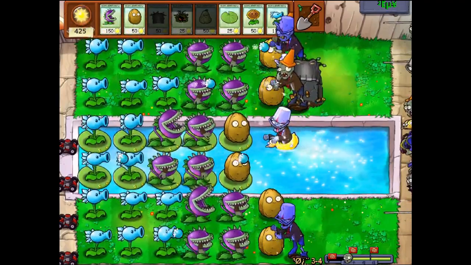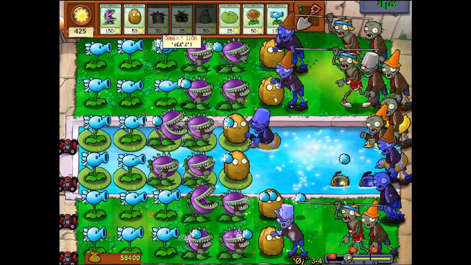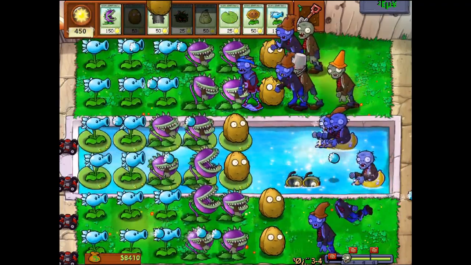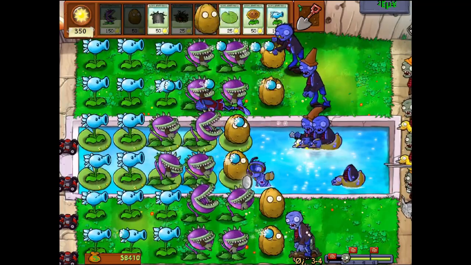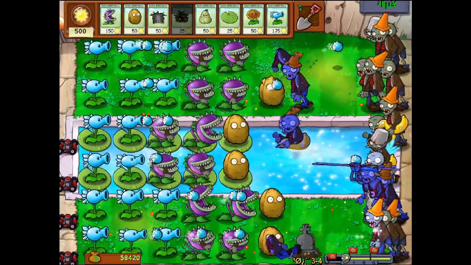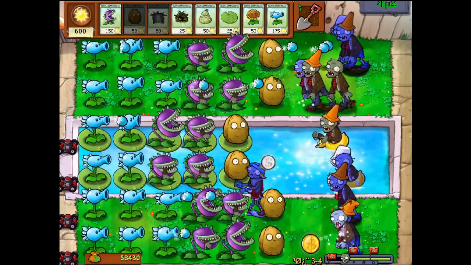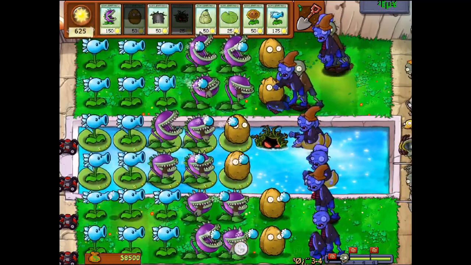I should have done the top lane. Ooh, our walnuts are getting quite a bit of damage. Oh no. Oh boy, panic. Top lanes are getting quite a bit of trouble. I will just replace that with a full HP walnut. There we go. This is how I planned it all along to go. Nice and smooth.